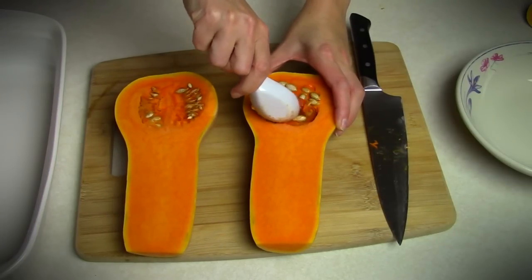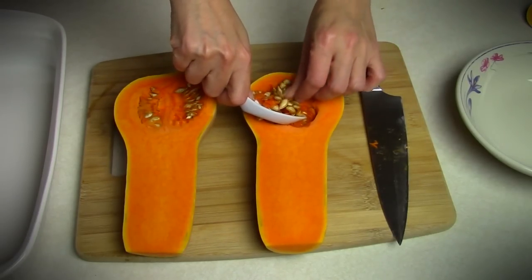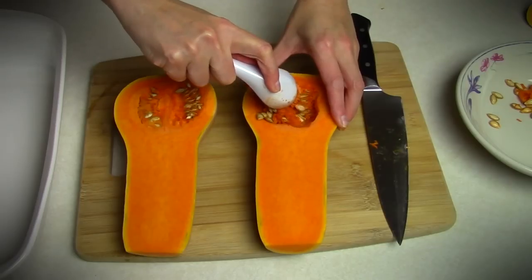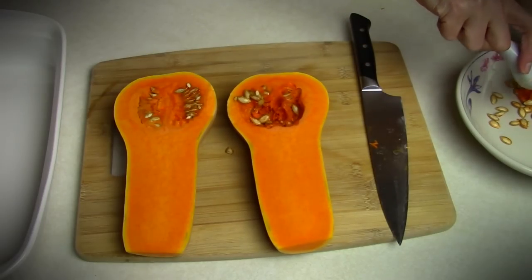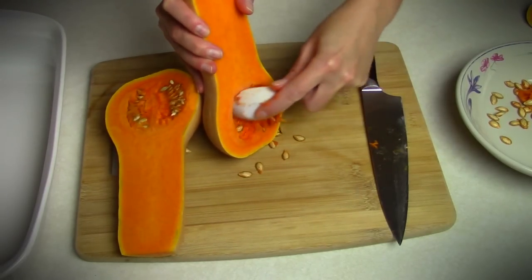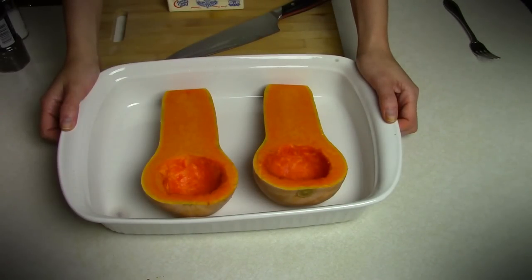That humming in the background is my oven preheating. It's got a little fan inside that moves the air around. You don't have to throw away these seeds. You can roast them like pumpkin seeds, snack on them. My oven is now preheated to 350 degrees Fahrenheit. Also, it's the same as 175 degrees Celsius approximately.